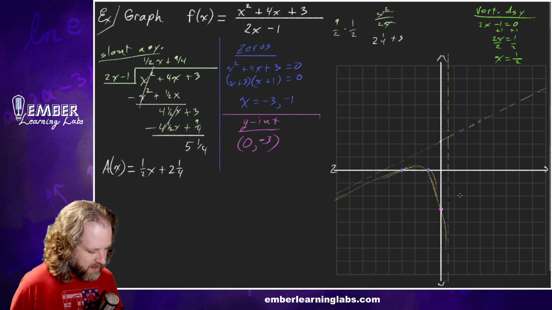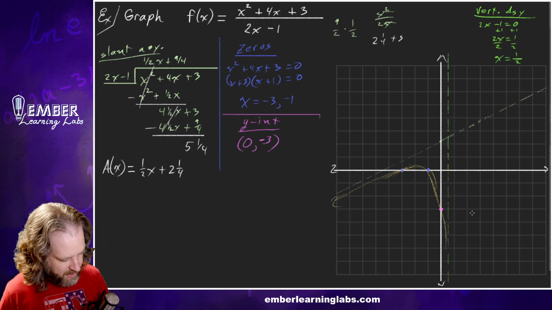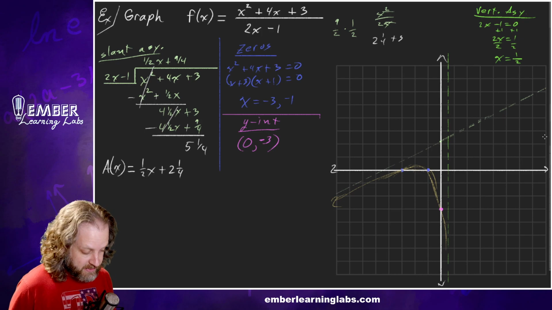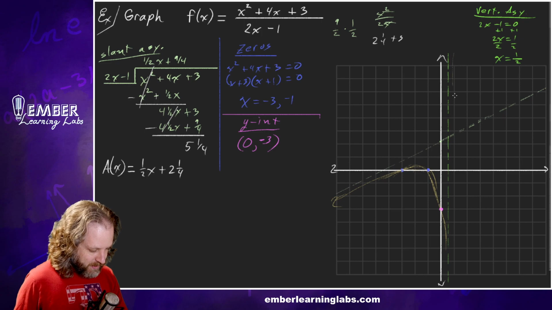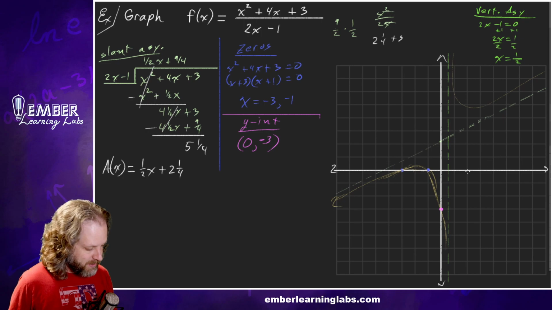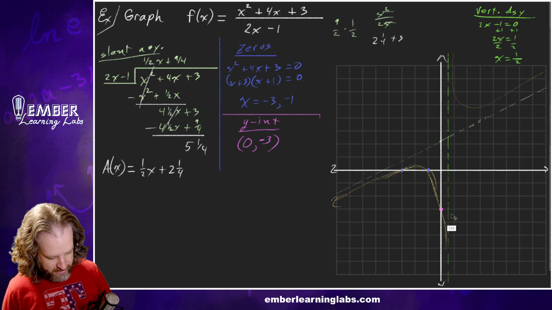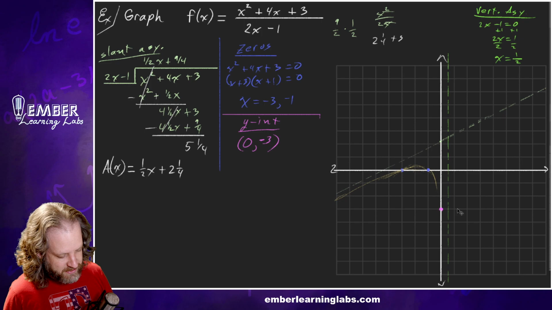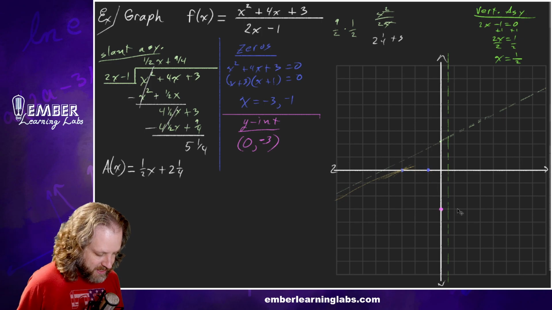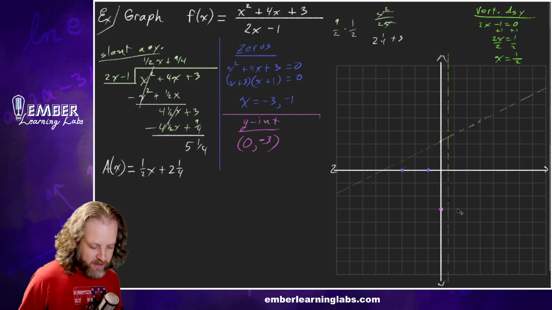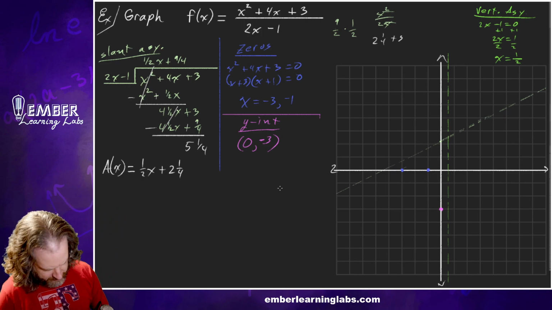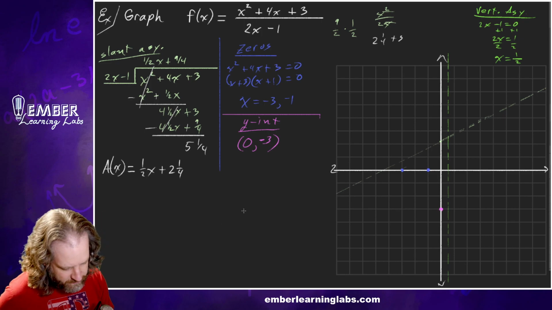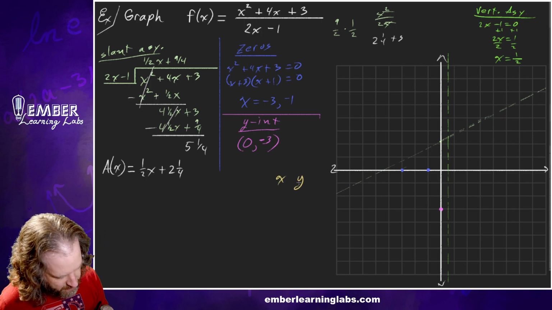We may want to get another couple of points just to be sure, right? This one's never going to get to the x-axis. So which part of is it up here? Where is it going to be like this? Or is it going to be, it's not going to be like this. So it's almost certainly going to be up there somewhere. So we need some points in here and maybe some points in here. So let me erase some of my scribbles, because based on the points that we can see, that's probably kind of what it's going to look like, right? Just guessing.